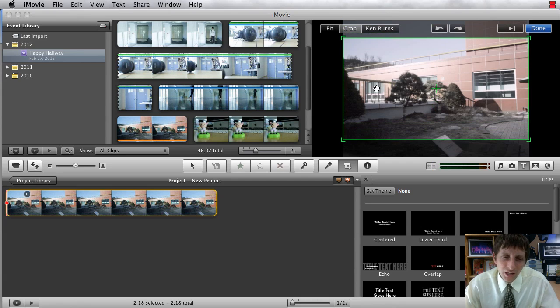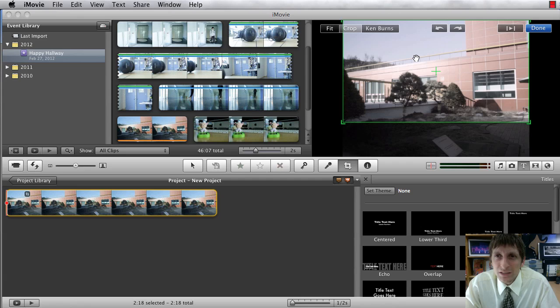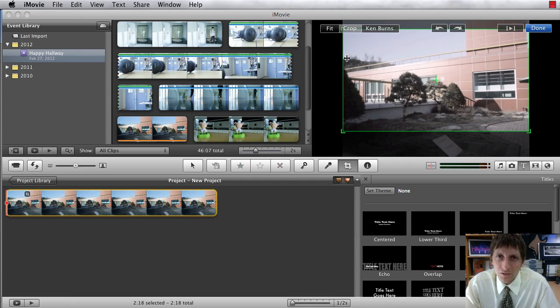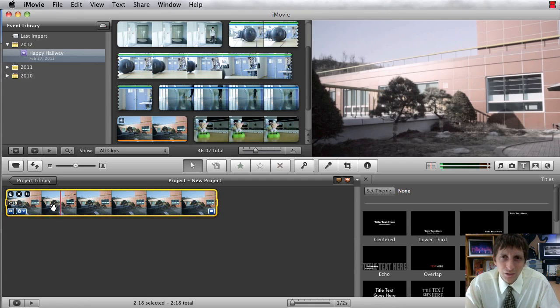That's why you want to make sure, if you have the old school cameras and they don't film widescreen, when you film you want to make sure that you leave an extra space to get cropped off. So in this case, I'm going to crop it maybe around there. Again, make sure you get rule of thirds all the time for your composition, unless you do symmetry. And then I'll hit done. And now I get a little bit more effect here.